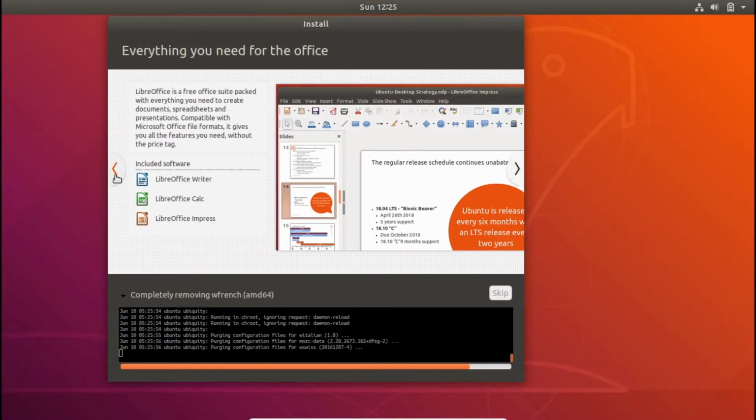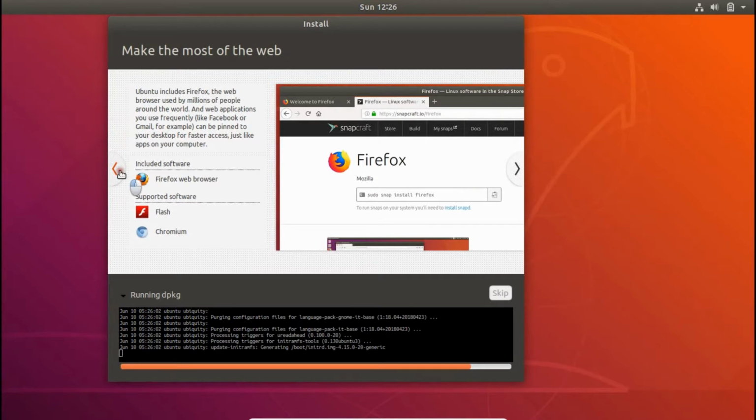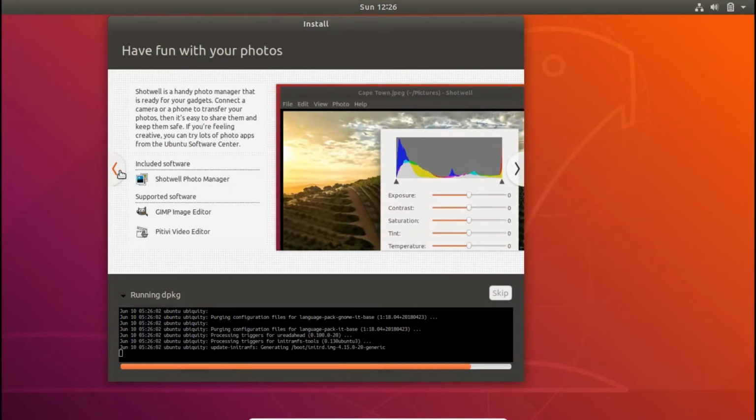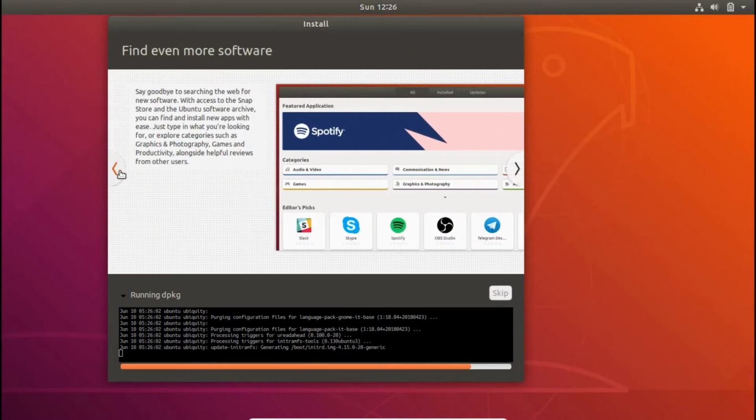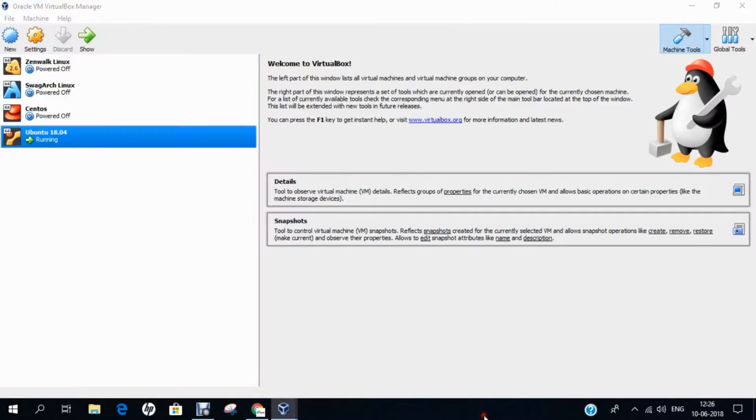So LibreOffice 6.0 is already there. And over here it is written 18.10, that is October 2018, with 5 years support, and it is having 9 months support. So okay, I think this version is going to provide me stability, and the same packages. I cannot say anything which is changed, just a few things like more software and Spotify, and the rest I have to see when we face the desktop, that is the latest GNOME version. Some packages are even being downloaded, so I have to wait for some more time.